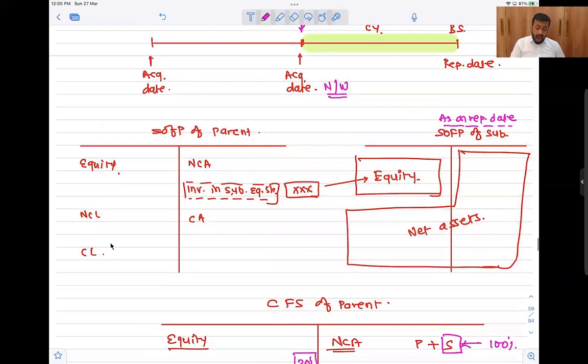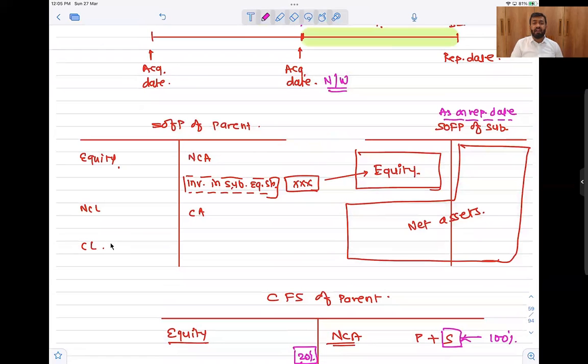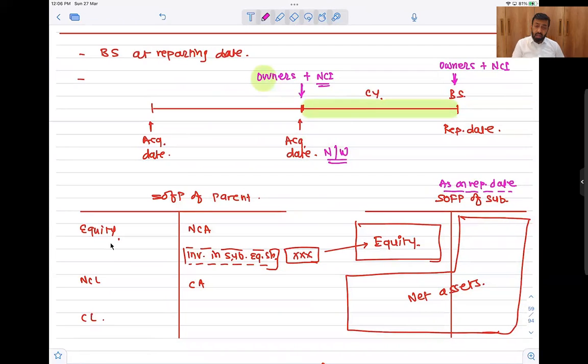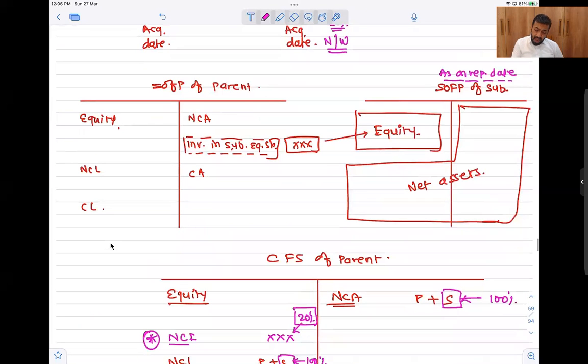However, I have to calculate what is the fair value as on the date of acquisition and what was the NCI also as on the date of acquisition, because subsequently whatever profits I incur during the year post acquisition, some portion will get allocated to them, 20%, and the balance 80% will be allocated to the owners. Am I right? So subsequently this will keep on changing, and if I analyze this reporting date balance sheet, it provides me the carrying value of net assets.